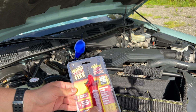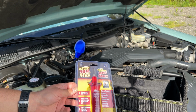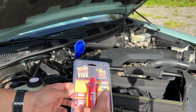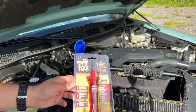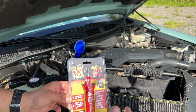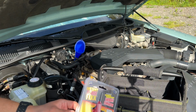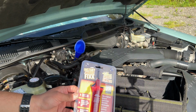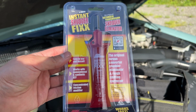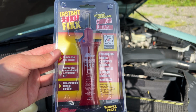This is only 2 ounces in this tube, but surprisingly it seems to make a difference. And I'd rather put 2 ounces of something that's specifically saying it's supposed to help with the torque converter, compared to the Lucas or other products that are way bigger and are supposed to help with slip and stop leak and stuff, which I don't think I have any of that. It's just simply a torque converter. So I kind of just wanted to address all that, give you an idea what my situation is, and it's just something worth trying.